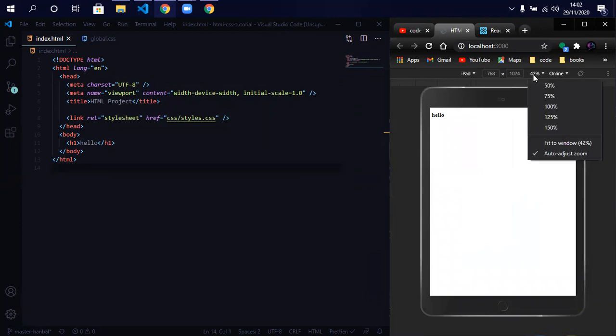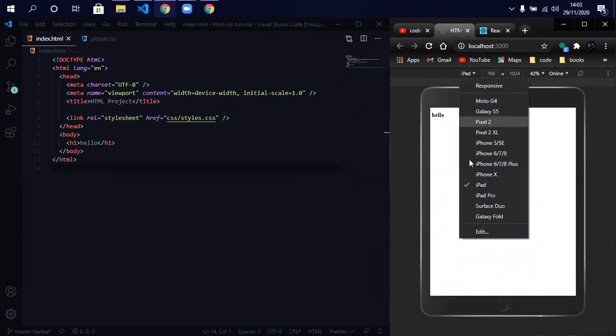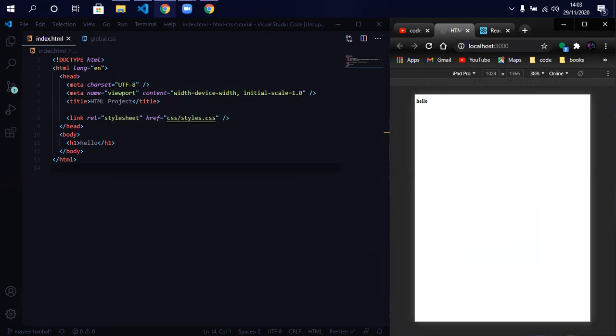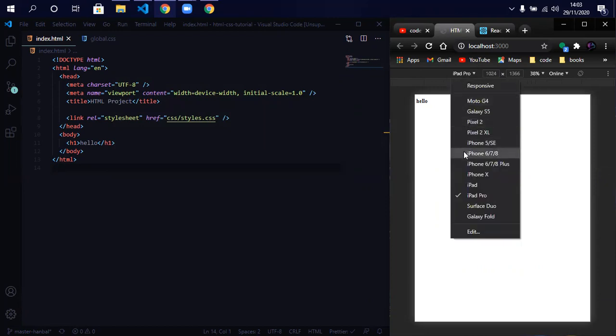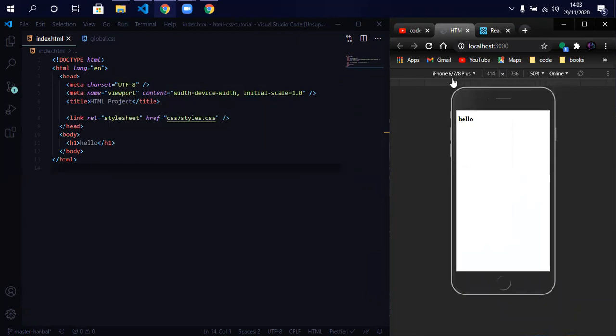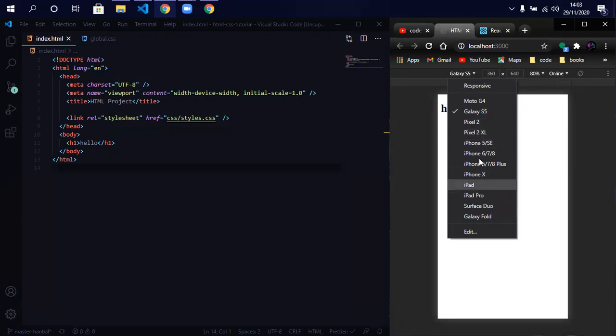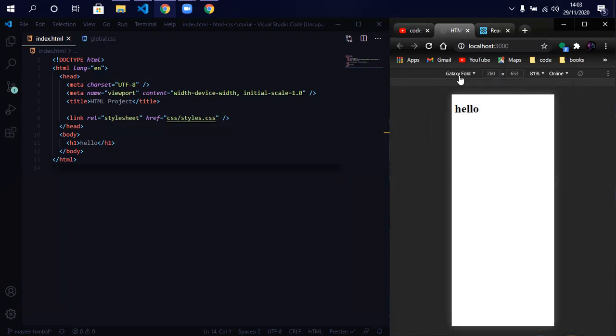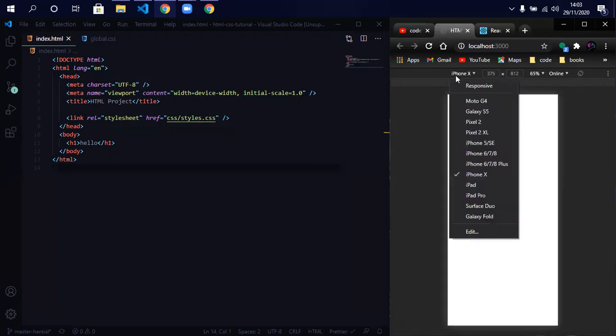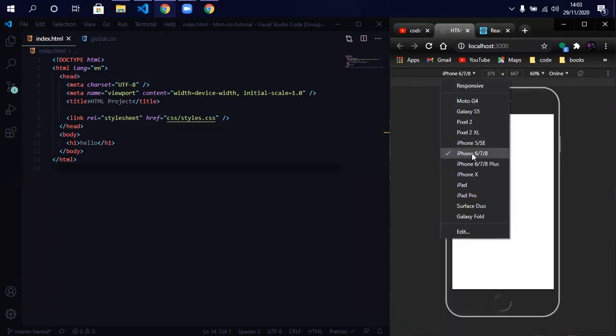We're going to test it with different things, like iPad Pro, but for now I'll leave it on iPhone 6/7/8 Plus.